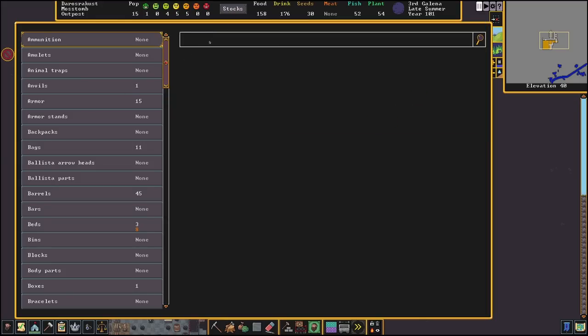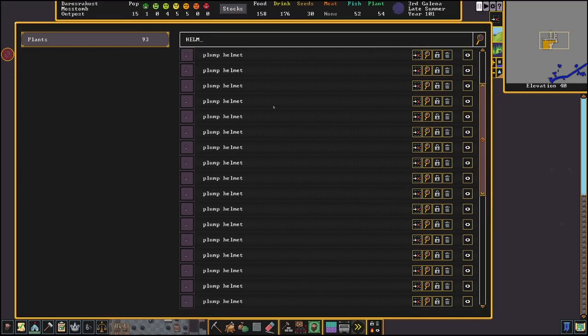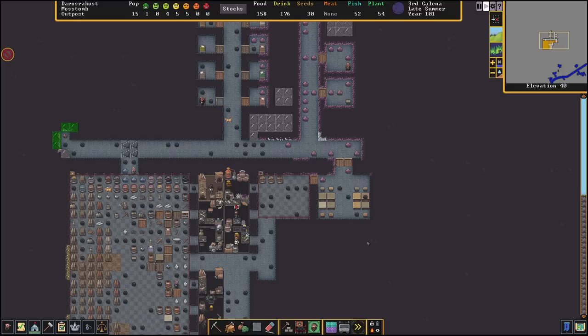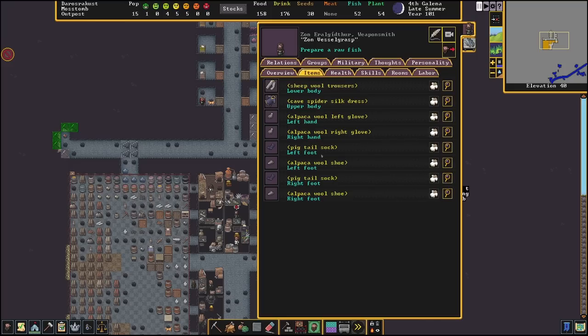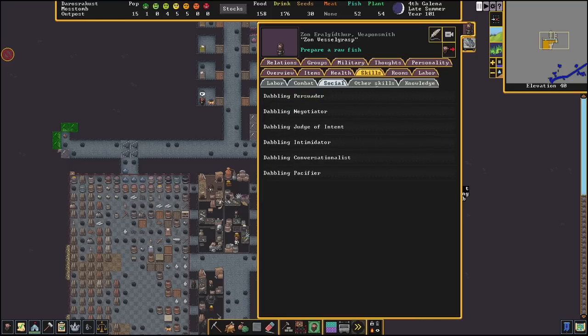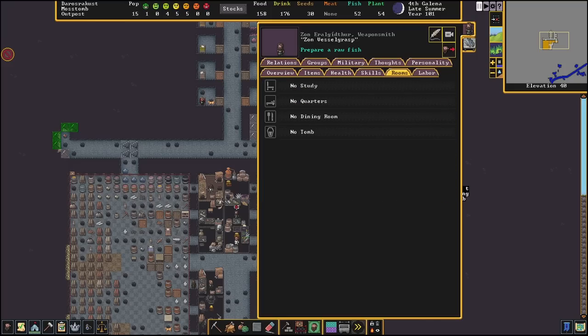Also, I can look at the stockpile. So, okay, plump helmets. Okay, we're out of plump helmets. That's great, because this is all we need to survive. Why are you unhappy? Items, health. Oh, you have some items. Skills, combat, social. Room. No study. No quarters. No dining room. No tomb. What do you mean? Oh, wait. Maybe that guy doesn't have a room.